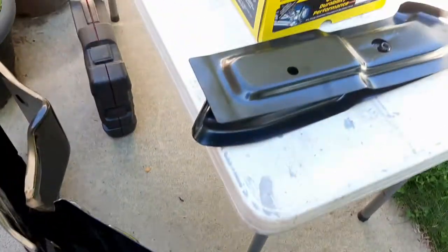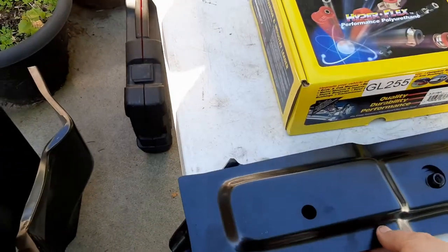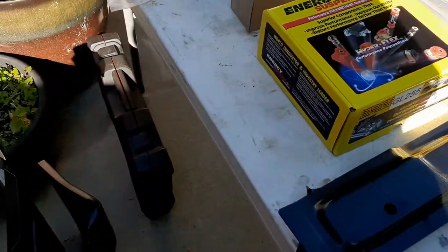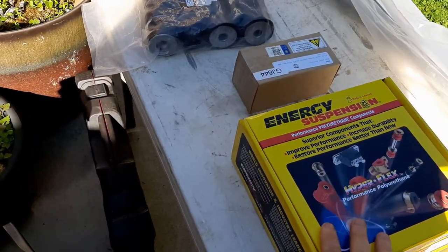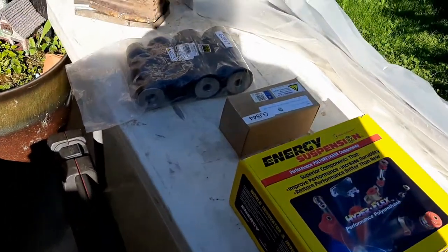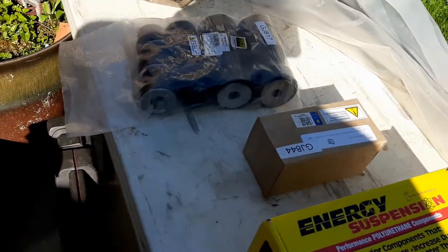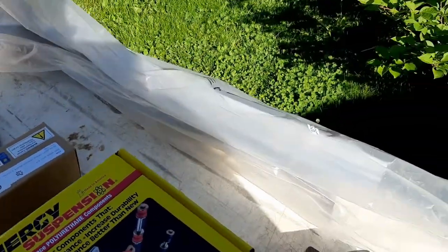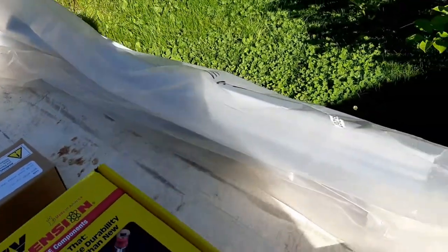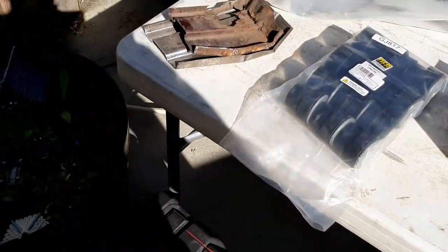And then we've also got the trunk supports to replace on both sides. These are actually the rear suspension bushings for the frame, so we'll be doing that a little later on. Got the body mounts and bolts as well, so we put the body back on the frame, bound and determined to do that by the fall. And then got our trunk drop downs to be put in at a later date, so we'll get those done.